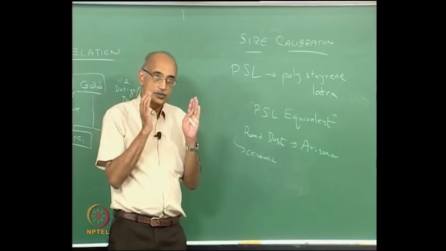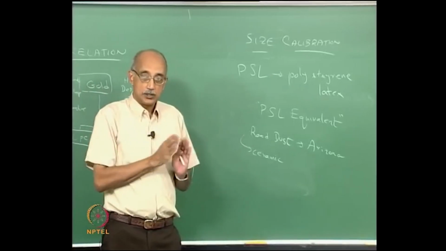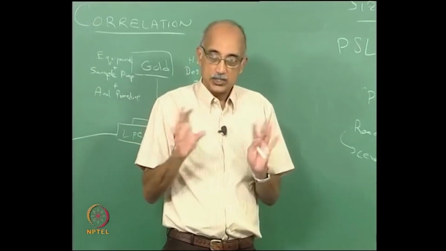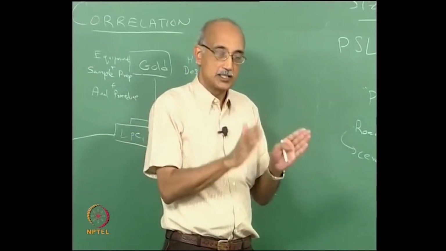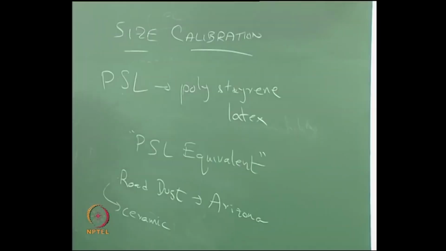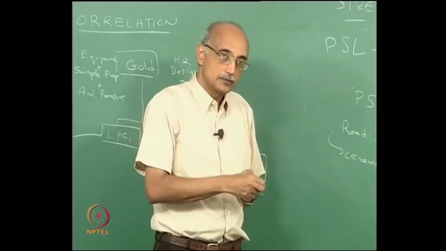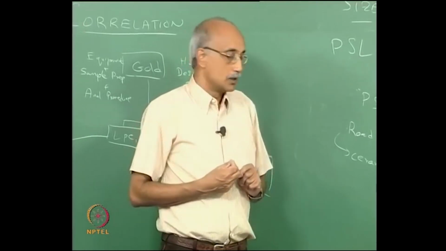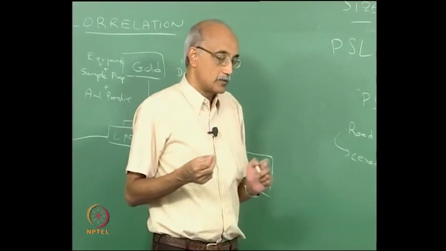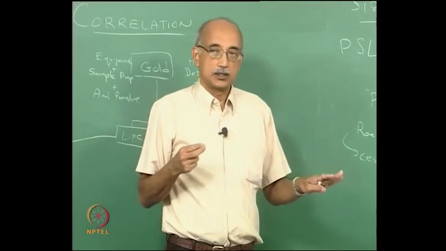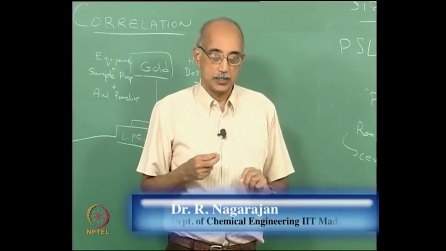So depending on whether you are using a particle size analyzer or a particle counter, the calibration procedure itself is very different. In the case of a size analyzer, all you have to do is size calibration. In the case of a particle counter, which does counting by size, you have to do both size calibration as well as count calibration. So in many ways the calibration and correlation of a particle counter are much more difficult than a simple particle size analyzer.